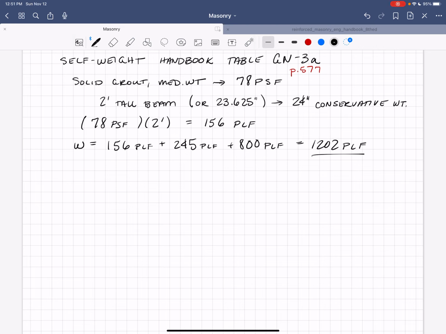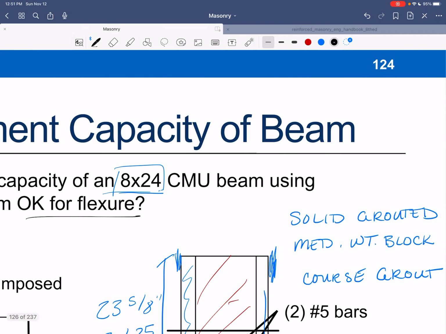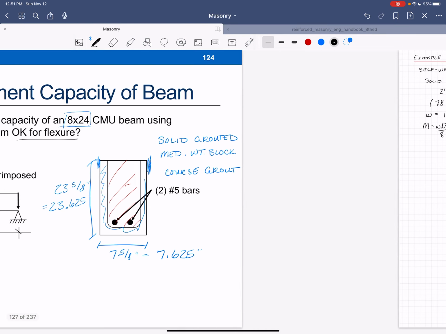And like concrete and everything else, we're going to do a lot of uniform loads, not so many point loads. Most of the live loading pieces are given to you as a uniform load anyway. All right, so the moment we know is WL squared over 8. This is assumed to be a simply supported beam, which makes sense if you think of the free length over the doorway, the frame, or the opening as that length. And in our case, L was 12 feet long.